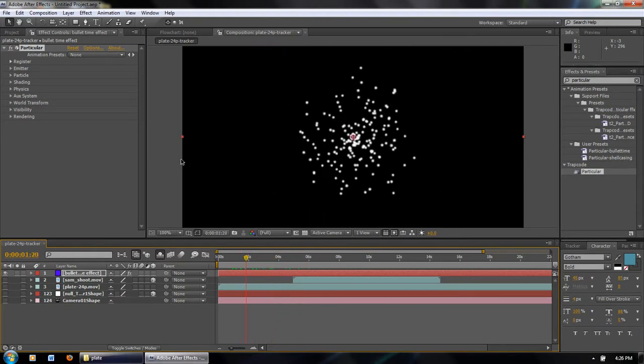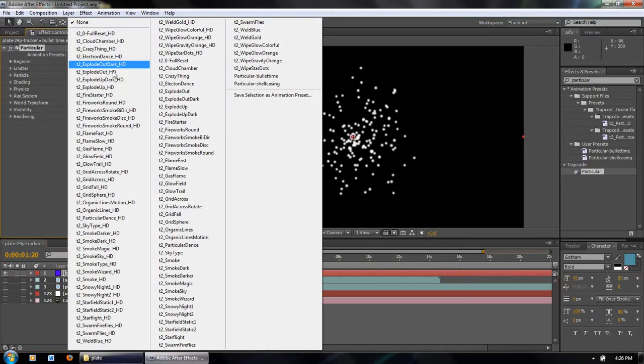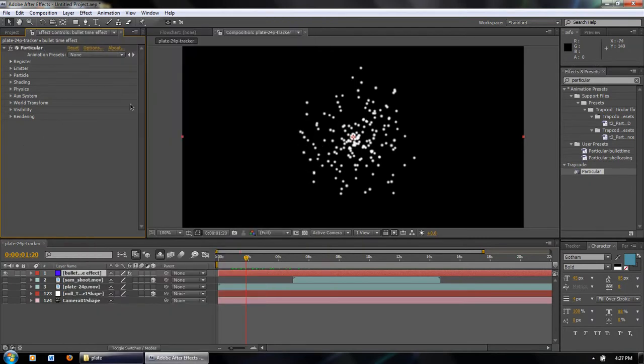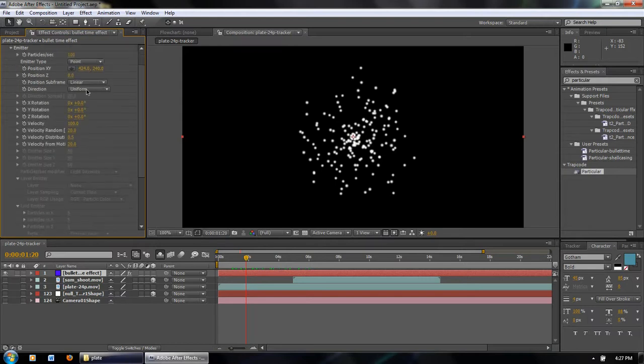We're going to make some few changes to the emitter and particle. Now I've made a preset called Particular bullet time for when I use it, so I can just click on it and work with that right off the bat. But we're going to make our preset essentially right now. So we're going to hit emitter.